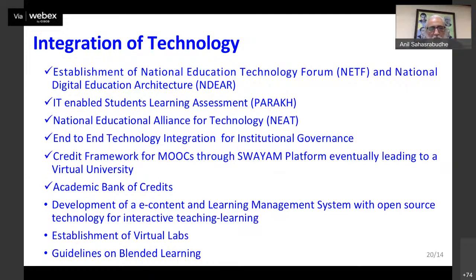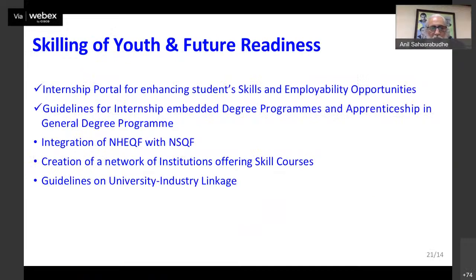And we are talking about not just online ODL education, but even in regular face-to-face mode education, how blended learning can be obtained, where part of the courses will be online, part of the courses will be in the physical space. And for all of this, integration of technology is a very significant and important empowering tool. And the policy has given direction for this, and a committee has already been set up under the leadership of the founder of Infosys, Shibulal, and the committee is working on what all is required to be done in order to create an excellent NDEAR structure.